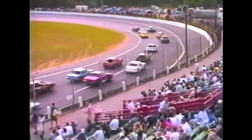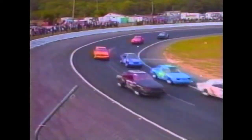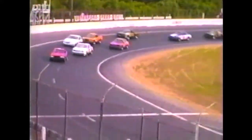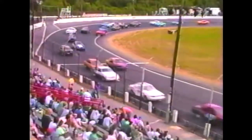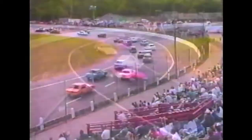See Jeff Carnes in the 68 now moving up into the fifth position. Dan Dardset in the 53 currently running sixth. Carnes moving up on the high side. That's the tough groove around the speedway. It gets real slick up there. Now putting the pressure on is the number two. Ladies and gentlemen, John Daletta making the move, trying to reel in that 49 of Alowski. He's got him in his sights going down into turn number one, closing the gap even more in the turns.